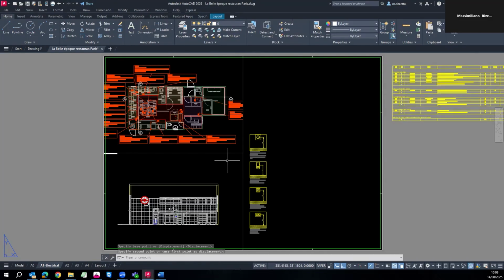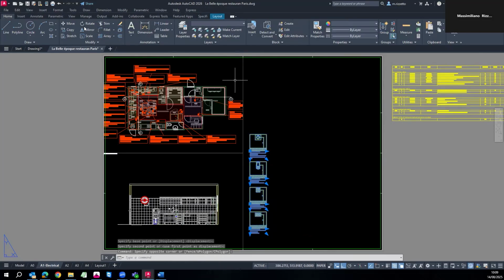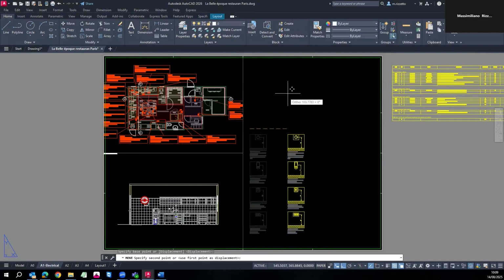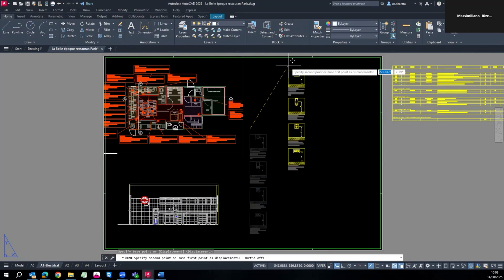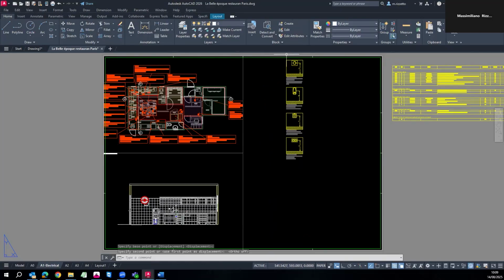Maybe we can move it out and we can select this, just to put them over there.